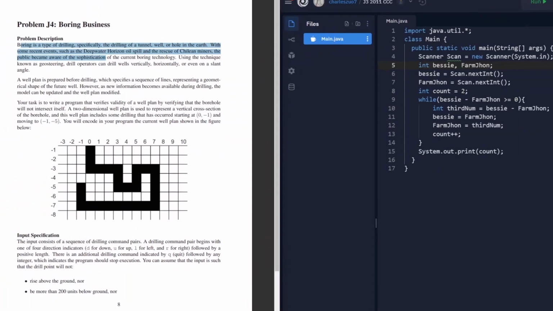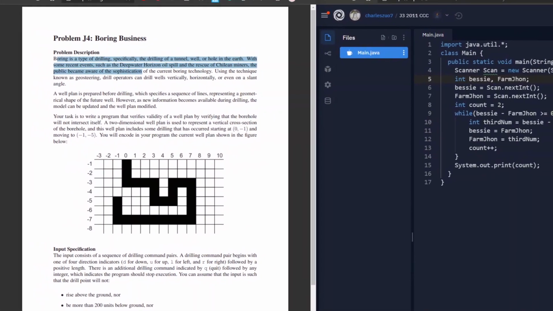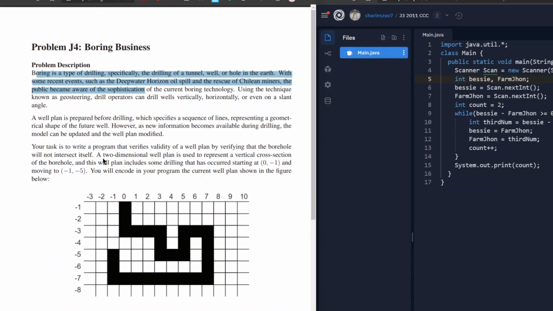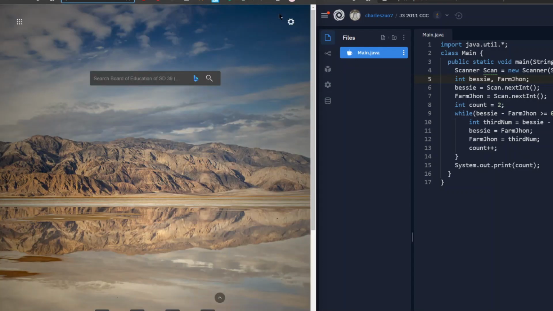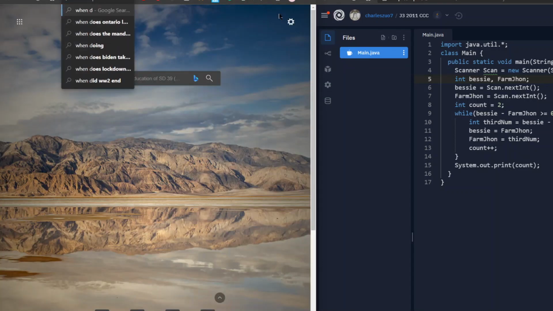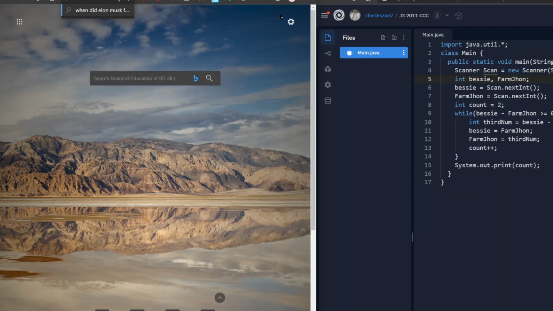Wait, Elon Musk just stole the idea from this CCC exam. I'm pretty sure about that. That's a good name. Wait, I have to find it out. When did Elon Musk found the Boring Company?